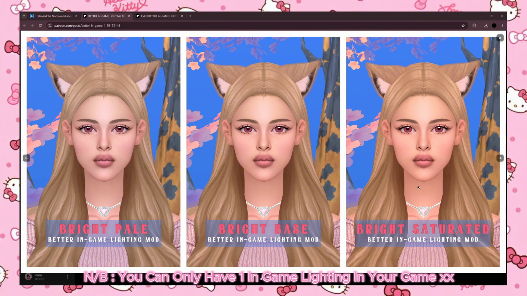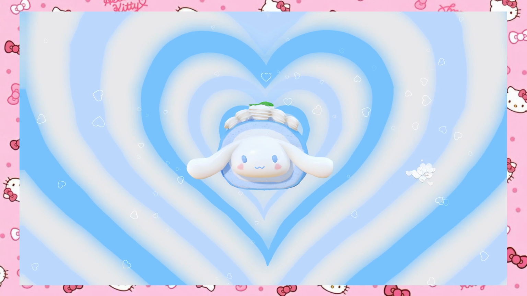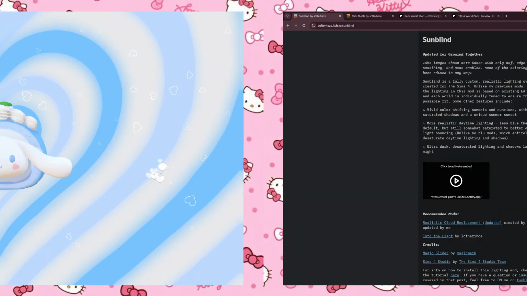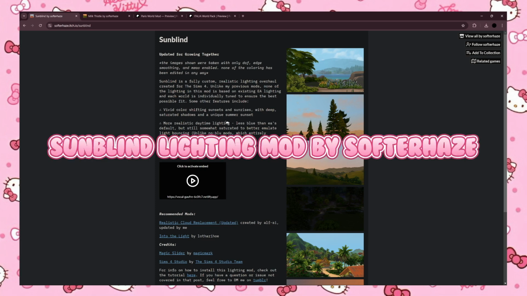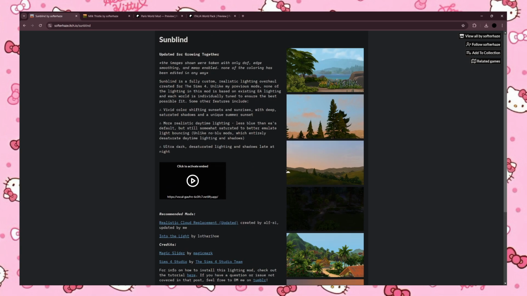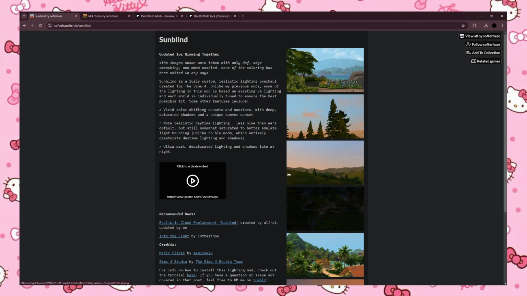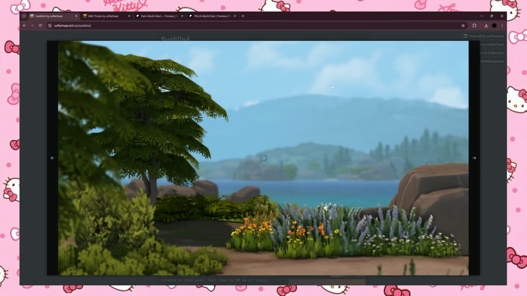So you kind of need to know how to balance it, you know what I mean? Okay, so now we're gonna talk about world lighting, like your overall lighting for your world. So this is Sunblind mod. It's more realistic. If you're looking for a more realistic world lighting mod, then I'd say go for Sunblind. They included pictures here as well so you guys can see the difference.